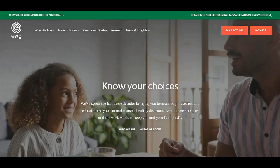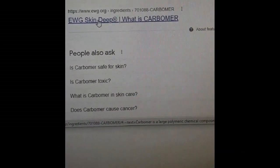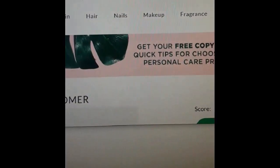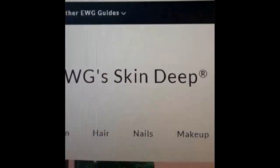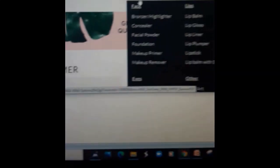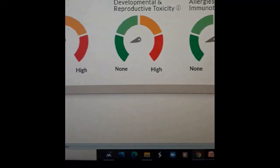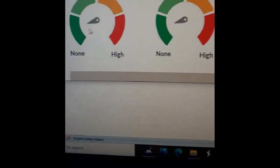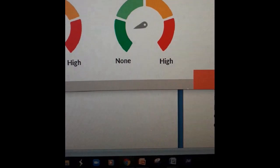I love this organization, the Environmental Working Group, or EWG.org. In their Skin Deep series, they go through every single ingredient in every single beauty product. They break it down — whether it's skin or hair or makeup — and they let you know on a rating system how safe is this ingredient. It is eye-opening to find out what they're putting in our products and how safe they are — carcinogens, reproductive toxicity, allergens.